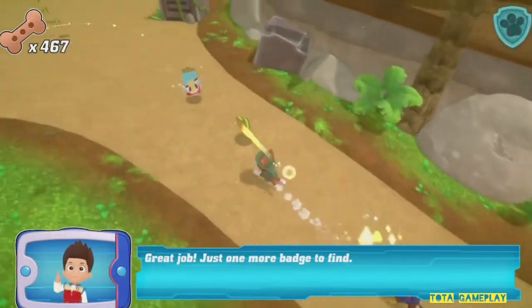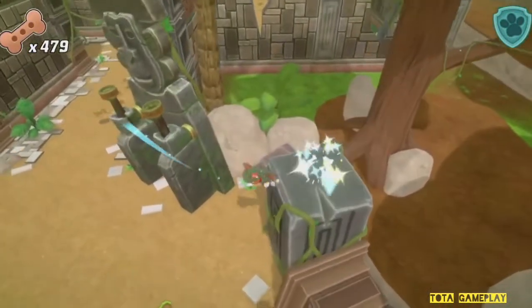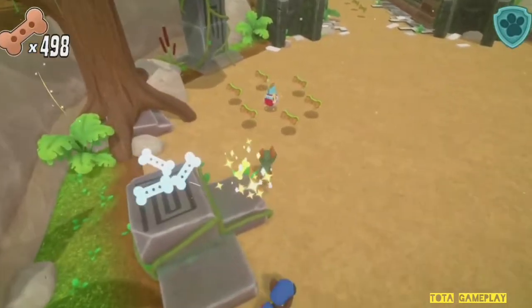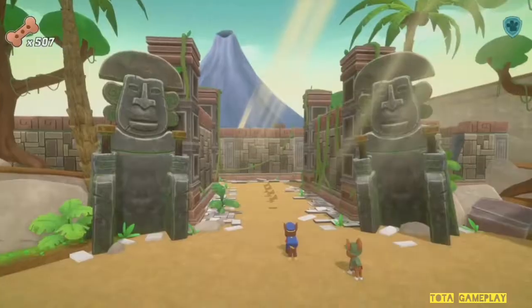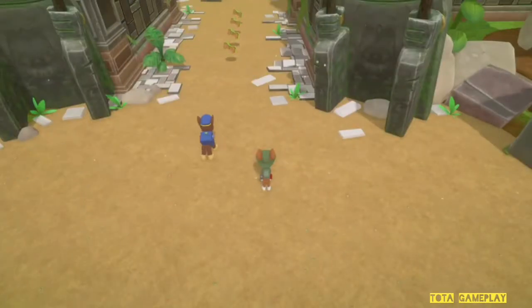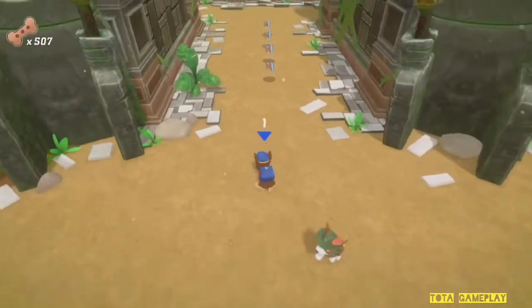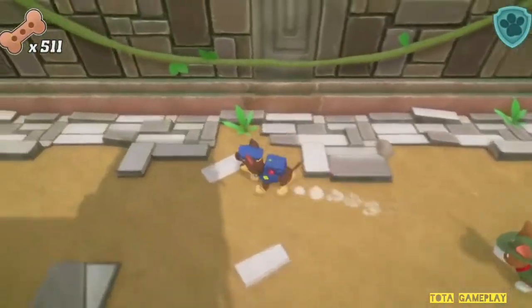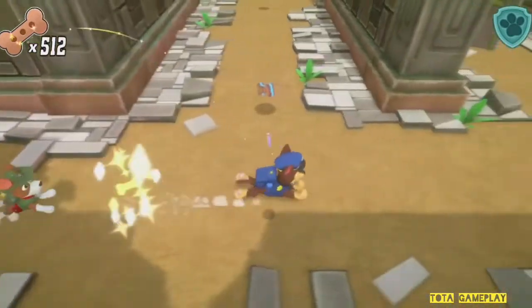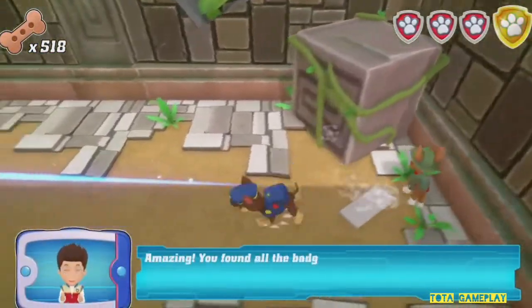One more badge to find. Found the ruins. Help Chase use his super scent to follow Carlos's trail. Amazing! You found all the badges.